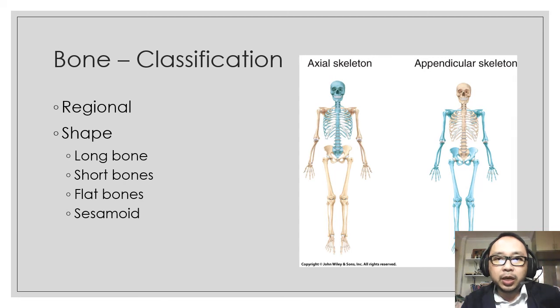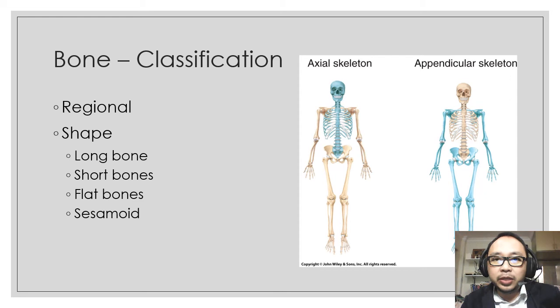Short bones, in particular, are found in the hand and foot. You have your scaphoid, your lunate, your talus, and your calcaneus. So basically, the carpal and tarsal bones are classified as short bones. They're usually roughly described as cuboidal in shape, and they're composed of cancellous bone surrounded by a very thin layer of compact bone, and are covered with periosteum, and the articular surfaces are covered by hyaline cartilage.